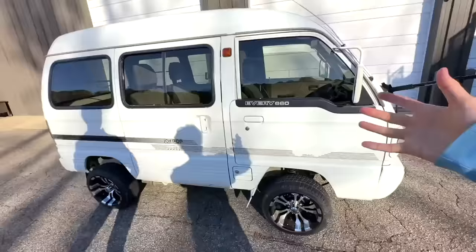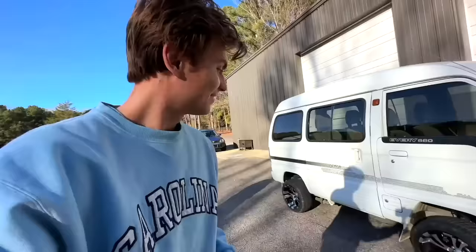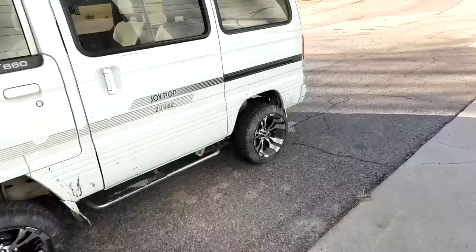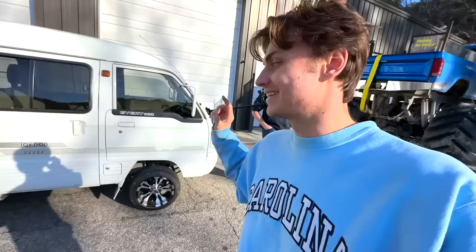Woo, guys, there it is, the upgraded customized joy pop. The rims actually don't even look that dirty after going through the mud. Maybe the other side got mud here. Oh yeah. Oh, this side got way muddier. Yeah, and splatted. Muddy. This thing does great. It's not as good as in the trail, but it's good everywhere else. The road, it vibrates a lot, so we gotta get the tires balanced. That'll be on the list.